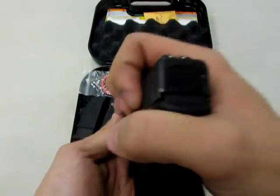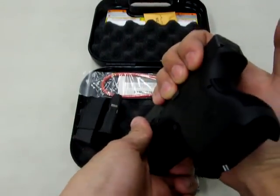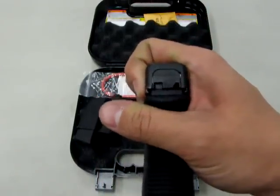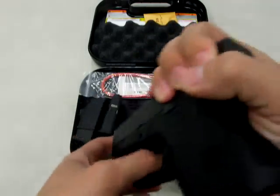You don't want the trigger to reset on you because then you won't be able to remove it. So the most common method is to grip over the top of the slide here with all four fingers of your strong hand and push downward with your thumb on the back of the grip where the web of your hand would go. You can see I can push the frame forward just a little bit, and you just want the slightest bit of movement back of the frame.